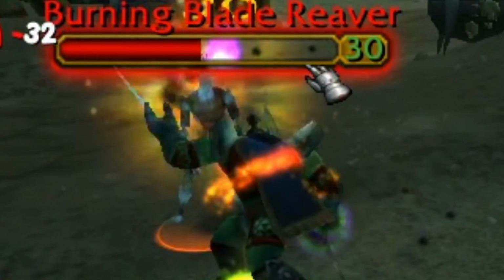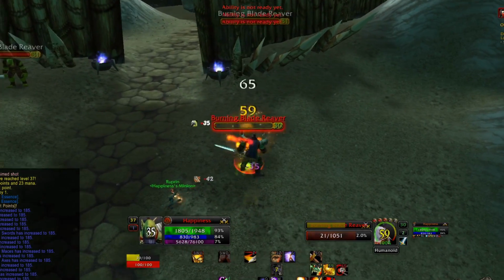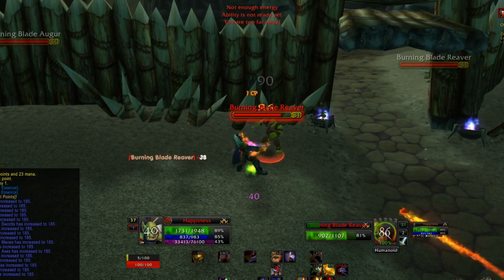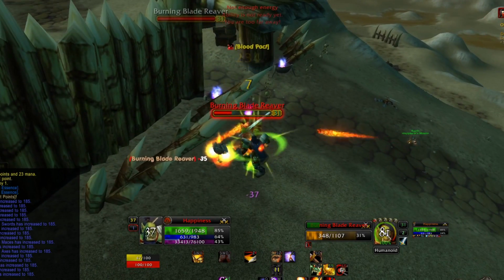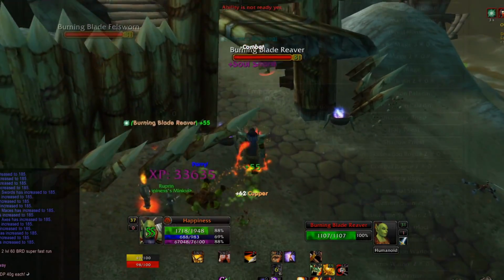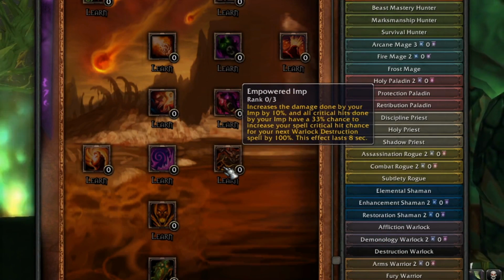Now, with that being said, I will say that the ability Shadow Burn actually did come in handy quite a lot there, and one thing I noticed is that not only does Shadow Burn benefit from my increased critical strike damage bonus of my destruction spells with the Ruin talent that we're now taking, but it also benefits from another talent I was not getting the full effect from due to lacking a Warlock Destruction spell, which is the Empowered Imp talent.